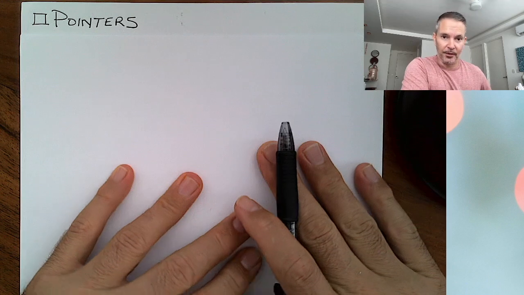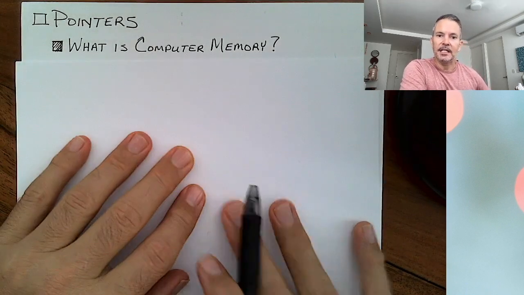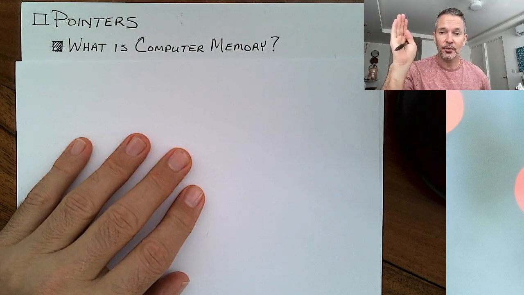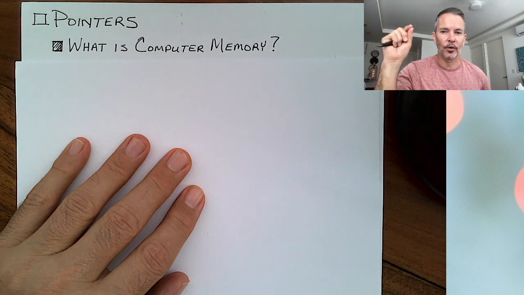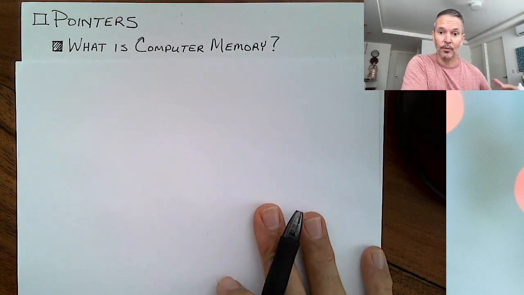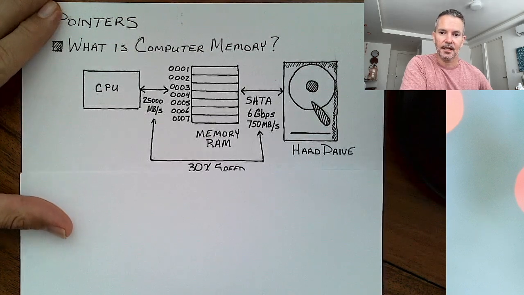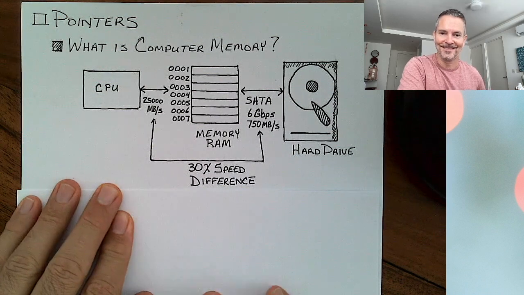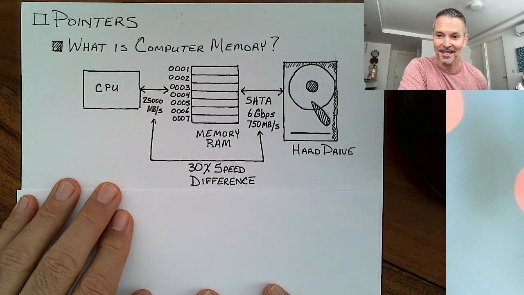Today our topic is pointers, and in order to understand pointers, we really need to get very clear in our mind what computer memory is, how it works, and how we think about computer memory when we're inside of a program, when we're writing or thinking about a program. All right, so let's start with this photo. I drew this for you, so I actually had to practice to draw this.